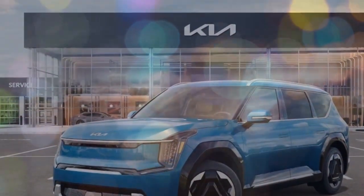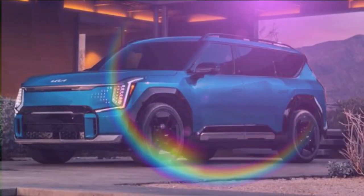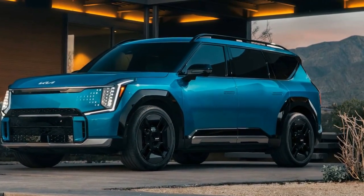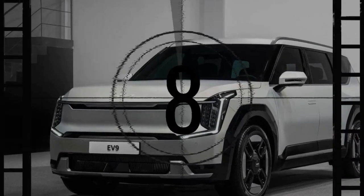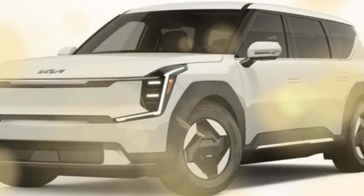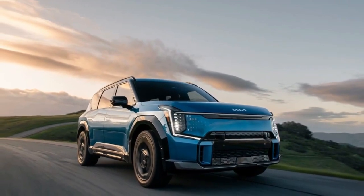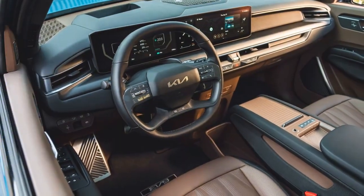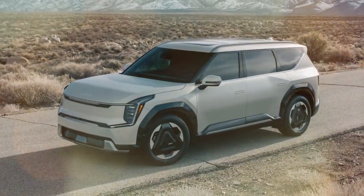Choosing the right EV9 doesn't mean going for the priciest option. The 2024 Kia EV9 stands out as an excellent SUV — quiet, comfortable, powerful, and enjoyable to drive. Loaded with cutting-edge technology, ample cargo space, and comfortable seating in both the second and third rows, it's a winner. However, if you're eyeing a performance-focused three-row electric SUV, don't be swayed solely by the GT Line's hefty 516 lb-ft of torque. Offering nearly all the technological, comfort, and convenience features of the top-tier GT Line, the 2024 Kia EV9 Land gets the job done while leaving an extra $4,000 in your wallet.